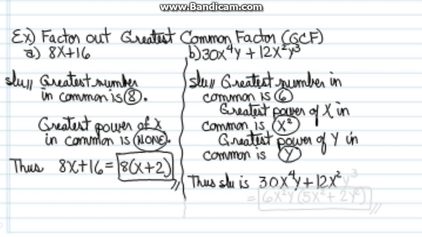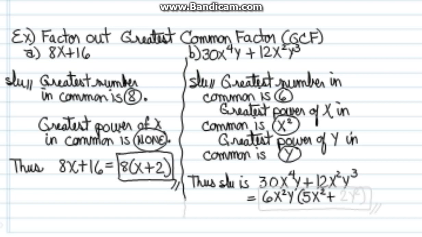All right, that's the question, and that's equal to 6, the greatest common factor, 6x squared y, times parenthesis. Now you ask yourself, what do I need to multiply the 6 by to get the 30? The answer is 5. What do I need to multiply the x squared by to get x to the fourth? The answer is x to the second, because I would add the exponents together. And then what do I have to multiply y by to get y? It's already y. Don't multiply it by anything. It's taken care of. Then the plus sign.